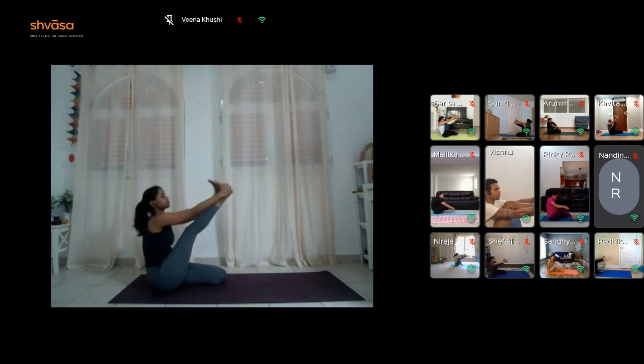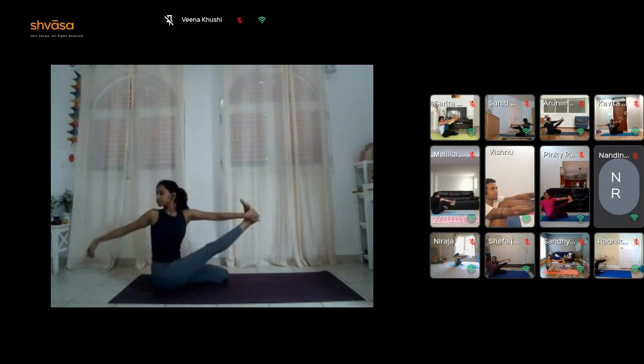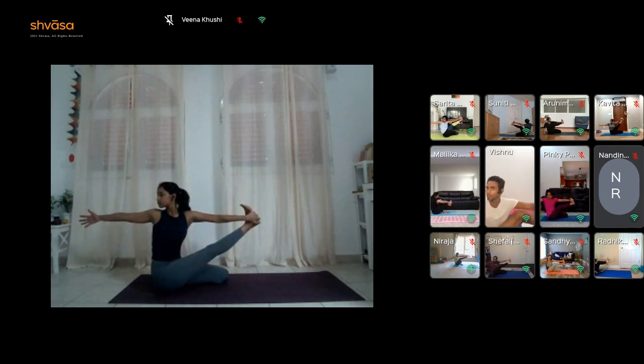Hold the right foot with the left hand. Hold the outer edge of the foot with the left hand. Extend the right hand towards the back. Spread the fingers. And if you can, look at your own thumb finger. Good. 5. Very nice. 4. Everybody's doing it beautifully.